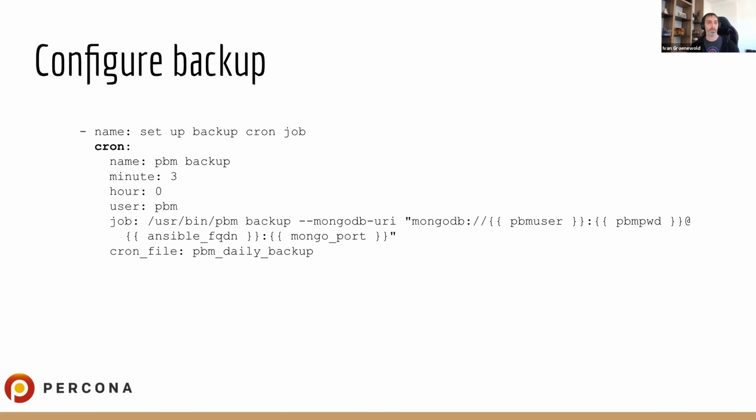To configure the backup, we have a module that is handy to create a cron job. Basically, this will create a file under the cron directory that runs at the specific time. And in this case, we are calling the PBM product that is the one that will be taking our backups.